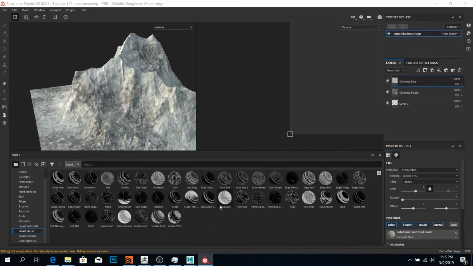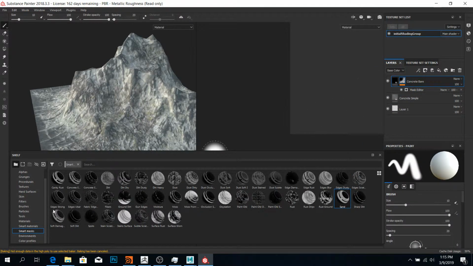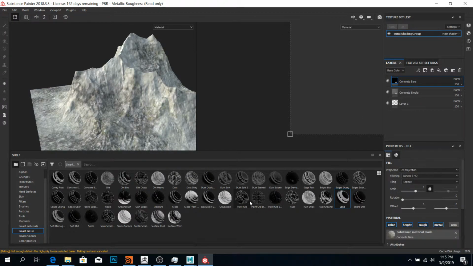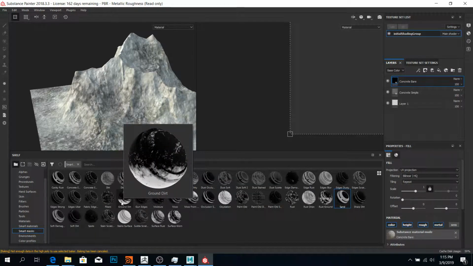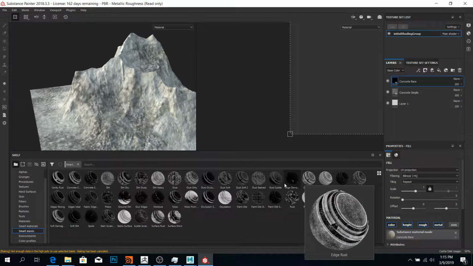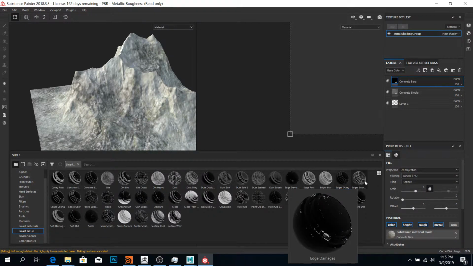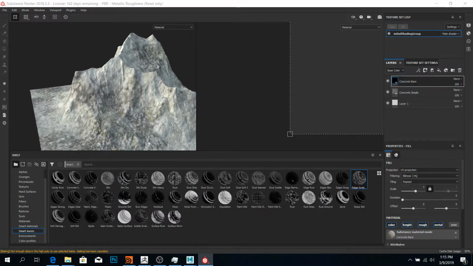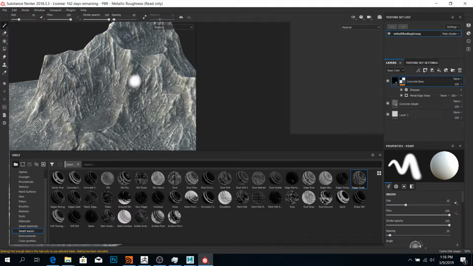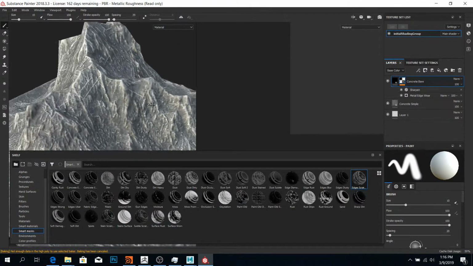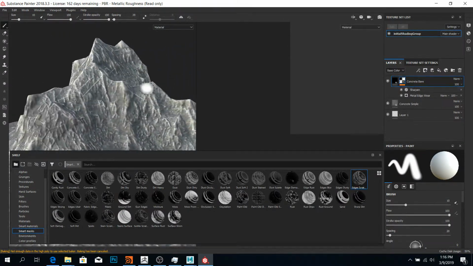So maybe we want to do sand on that. Maybe we could undo that. We could look at other options. So Control Z, we could do occlusion strong. We could do ground dirt. They do give us a lot of really cool options. Maybe we'll do edges scratch and see what that does. That's kind of interesting. Kind of feels like it starts to expose some of the edges and things like that.